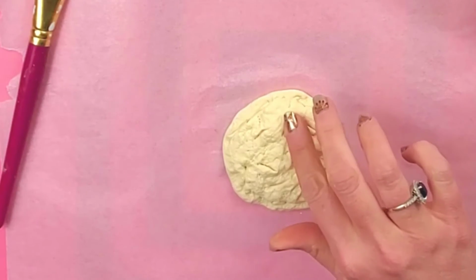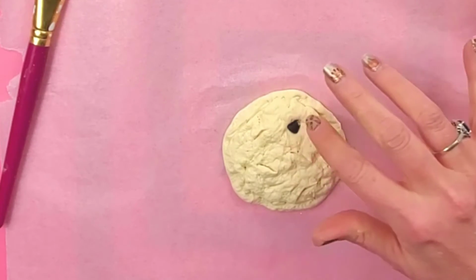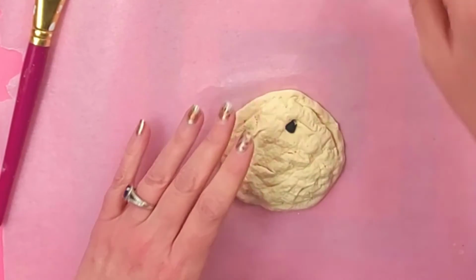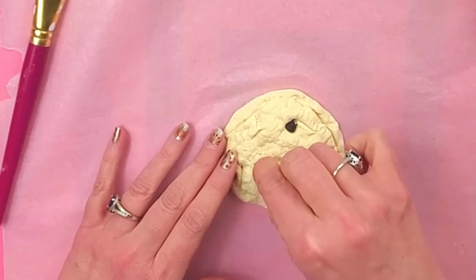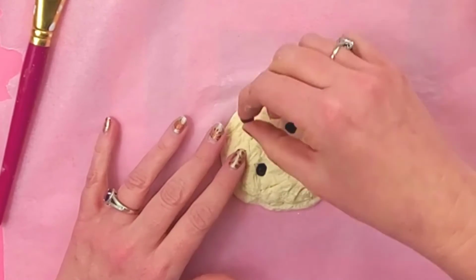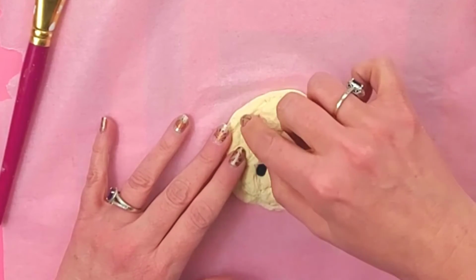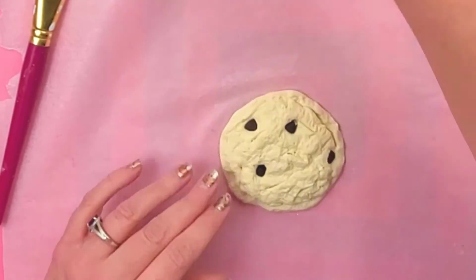And now I'm going to start putting my chocolate chips in. So just press them down in. Don't put them all in the same way. You want to have them sticking out different ways so that they look real.